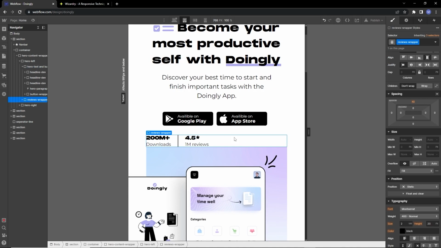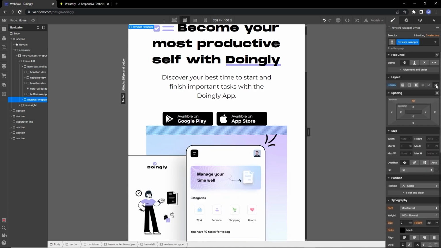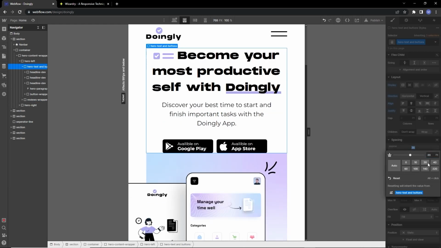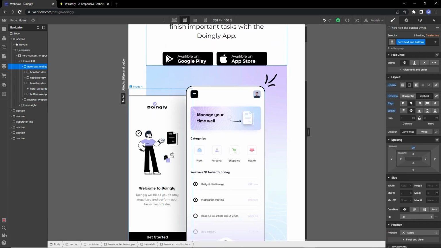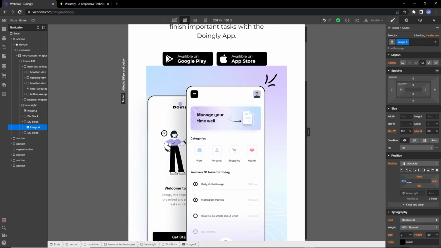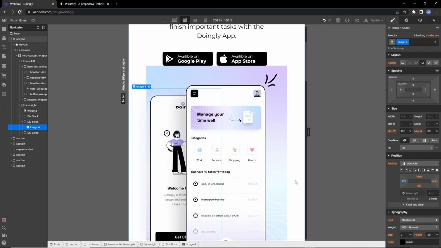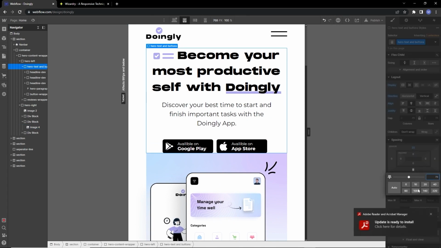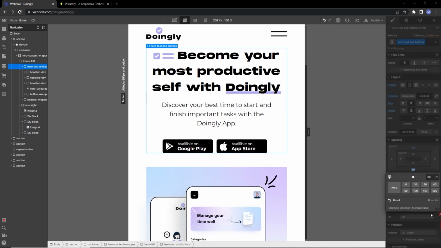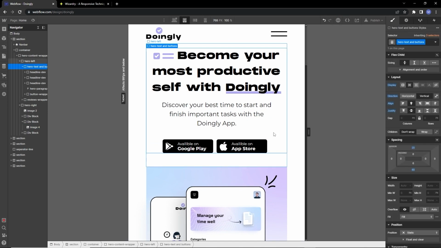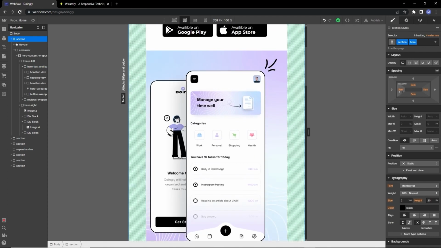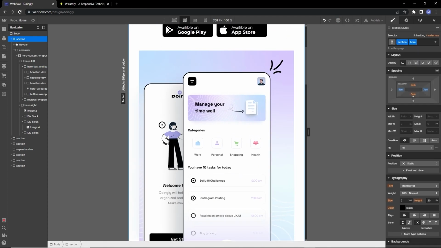I want to hide this review text for the smaller devices. I want to reduce this top margin also. And this image is out of the canvas, so we will adjust the position from here. Okay, here needs some bottom margin because these buttons are touched with this image. Now, I think this is looking fine except that inner padding. We need to reduce it to about 3 em on both sides and on the bottom.